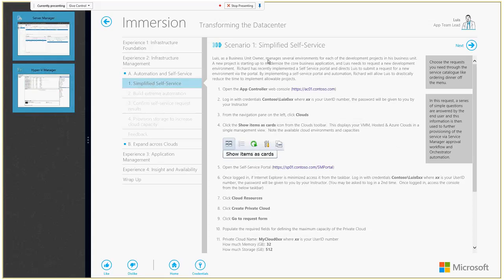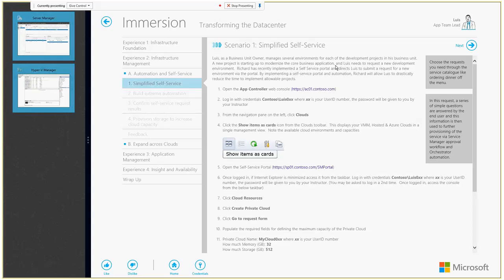So in this case, we're looking at self-service in terms of App Controller. I've actually deployed this for some of our customers in the past, utilizing it as a web interface for their development team. They wanted to spin up a couple Hyper-V servers and say, all right, they have access to these three servers, this much memory, this much disk, this much CPU. Build as many virtual machines as you can on these hosts. We don't want to be burdened with the actual deployment of those OSs. So utilizing something like App Controller provided that web interface that their development team could just reach out to and say, all right, I don't have to go to the IT team anymore. They've given me resources I can go and consume. I can spin things up, spin things down.